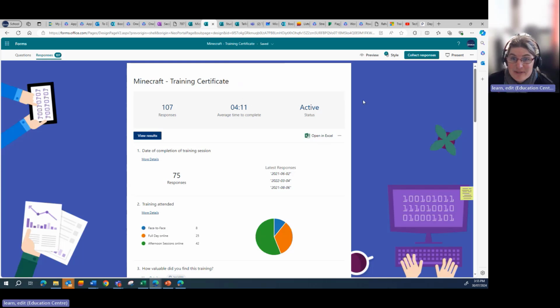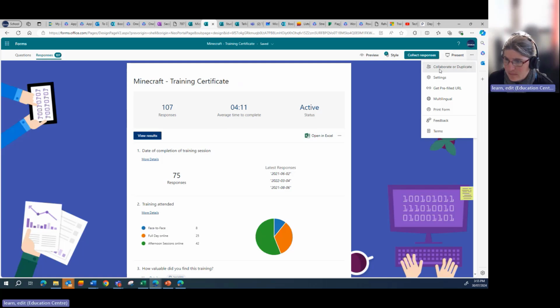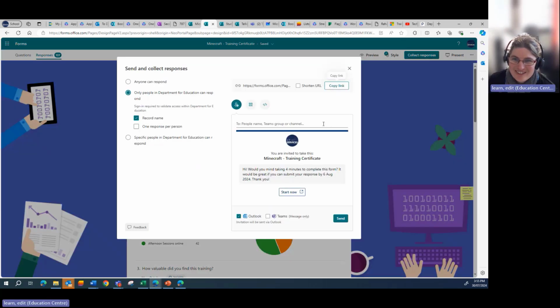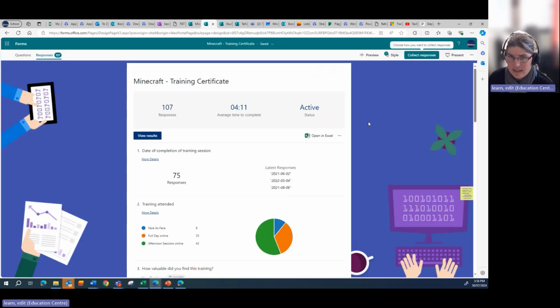Forms can be shared in teams as well. So I can have a form that belongs to a team rather than in my personal account, which means that people in that team can access the back end and if they need to, edit or change the responses, but also see and view the results. Forms can be shared with anyone, or they can be shared with the department or specific people as well. So it's a really good way of collecting data.